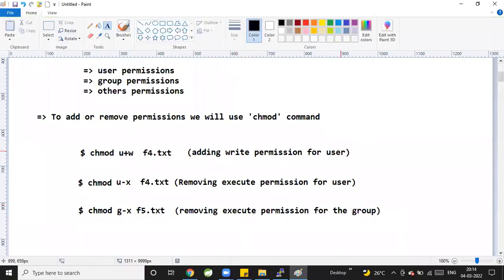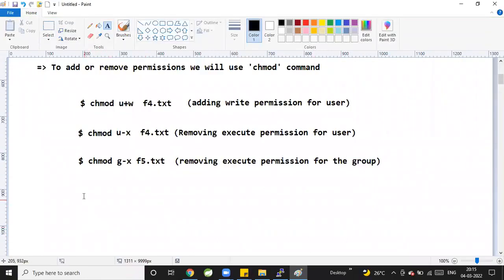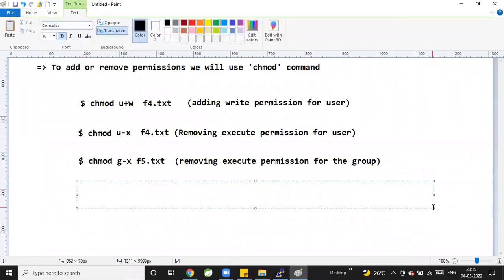Okay. Now, suppose for example, if I have given a command $of chmod o plus x f6.txt. Can you tell me what I am doing with this command? O plus x.